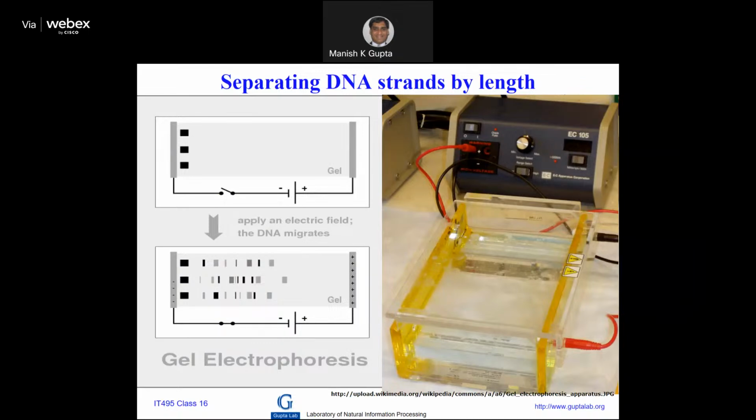And then what happens? Because of the charge, if there are DNA strands of different sizes in the sample, when you put the charge they will arrange as per the length of the DNA molecule. So they will move. Which one will move slow, which one will move fast, the shorter strand and the longer strand. So you can arrange them, and then you can read the PCR. So, read the gel electrophoresis.